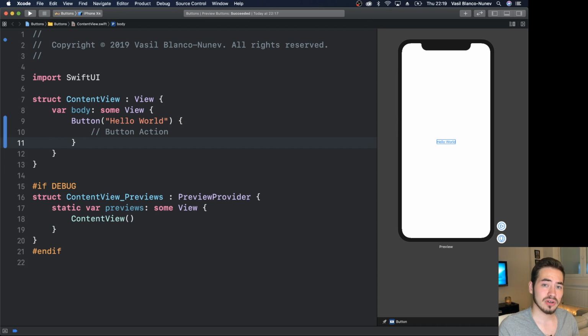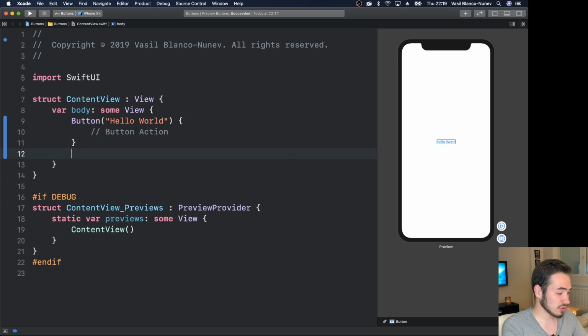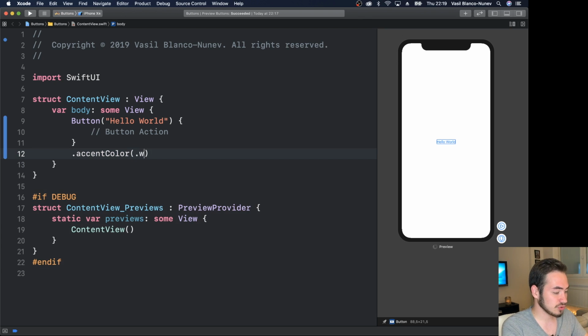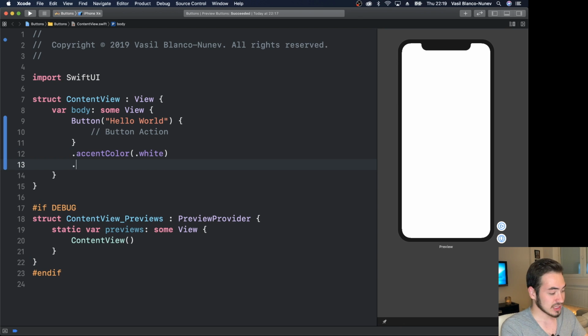So let's go and actually create a very nice button. I would like to go and create a rounded button. iOS applications use these kind of buttons, so they're very useful. So let's go and see how we can create one. First of all, I would need an accent color, and I'm gonna choose white. That is basically what color our font has. So right now it disappears because our background is also white. Very simply, we can add the background in there, and we can say color.red.